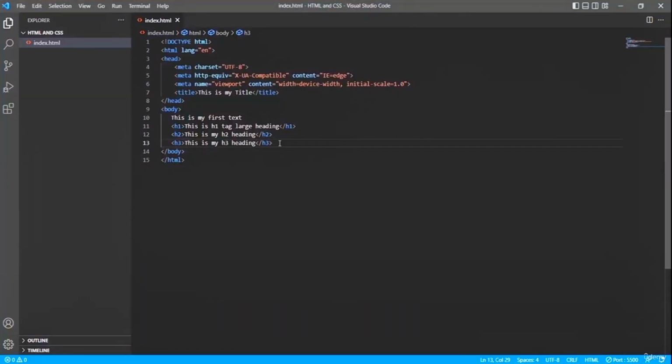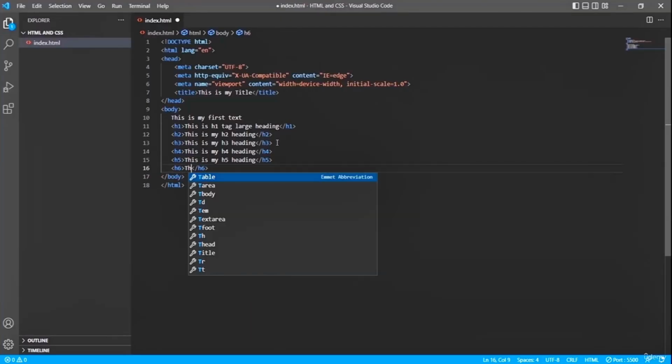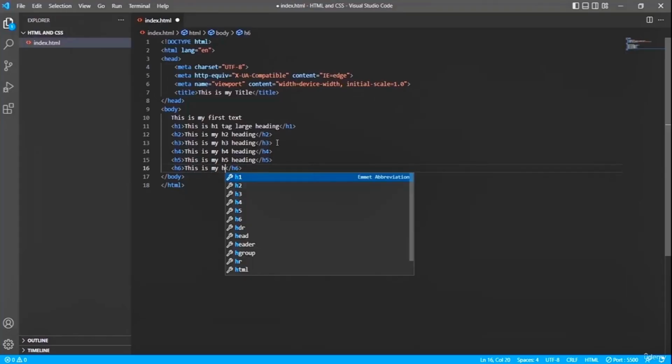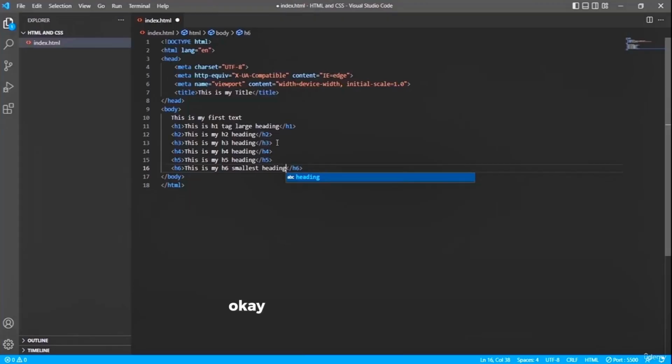Let me write in here H4, H5, H6. Okay, so I just wrote in here 4, 5, 6, these 3 more headings.